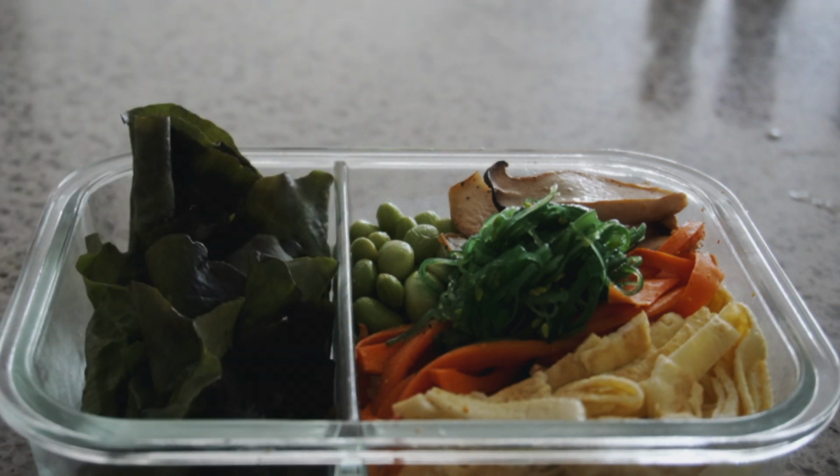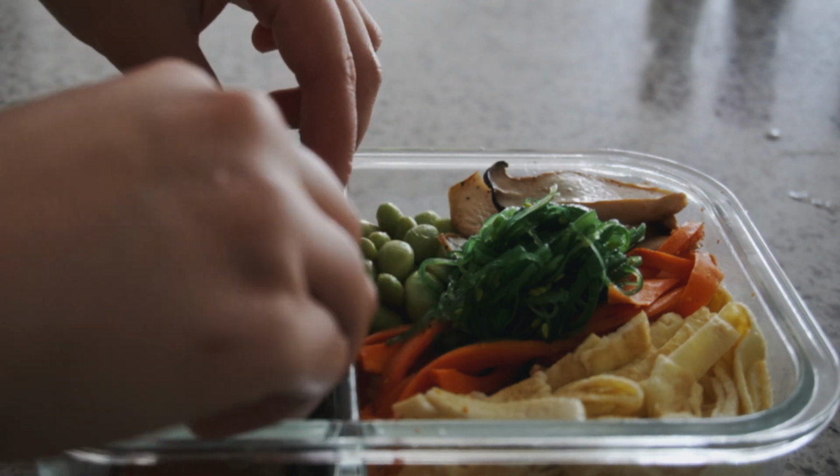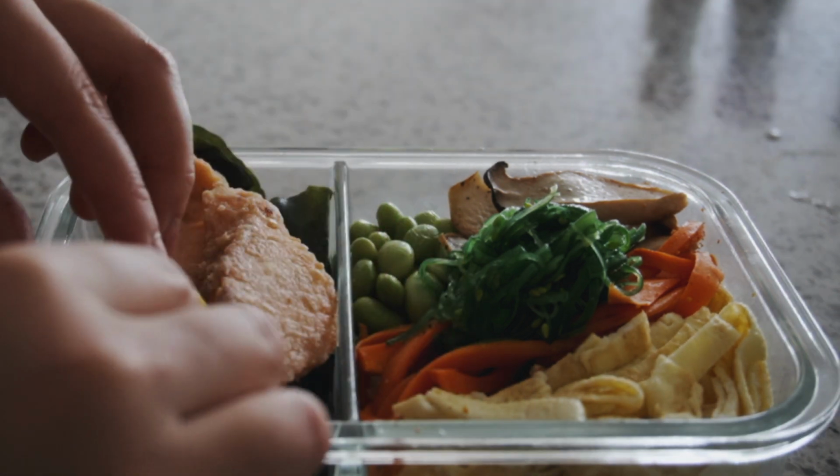And let me tell you, this fish tastes amazing even cold. I could even have this in a salad of sorts with roasted veggies. Oh, so good for the fall.